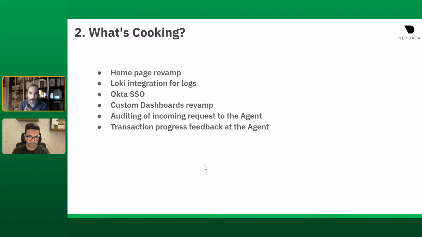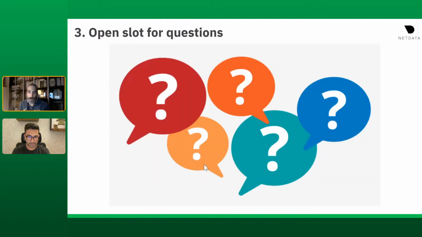So yeah, this is a short list. Of course, there are more things on our plate to think about, but these are the immediate things we are working on at the moment. So before going to the last steps, let's check if there are any questions, anything that the community would like to bring for us to consider.